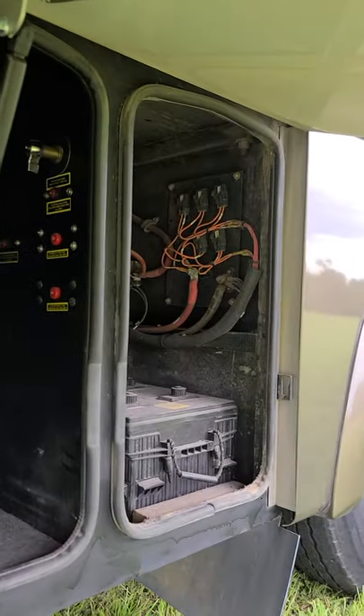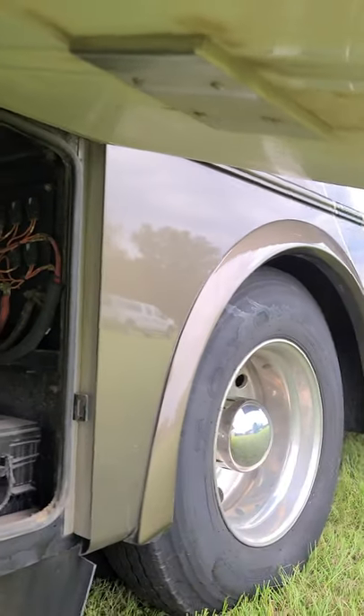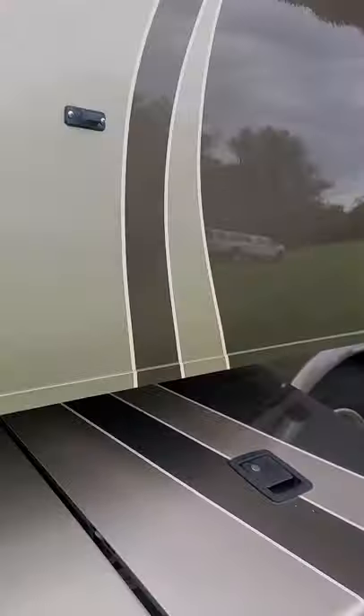Alcoa wheels, as you can see, and these tires are in great condition — there's no weather checking. Under here is an 8D battery for starting the chassis. Right up over here, you'll notice there are breakers and an on-off switch. Everything's wired easy to get to, so if you need to change anything or repair anything, it's all right there.